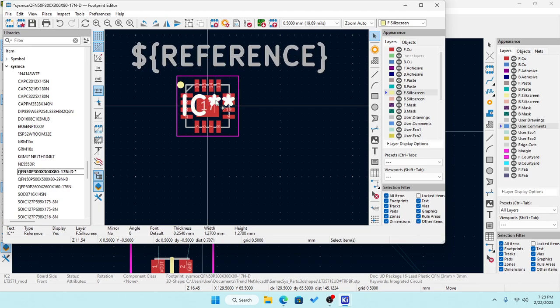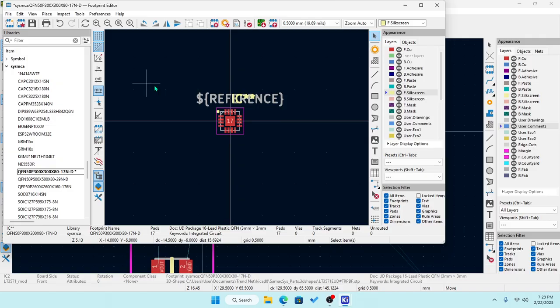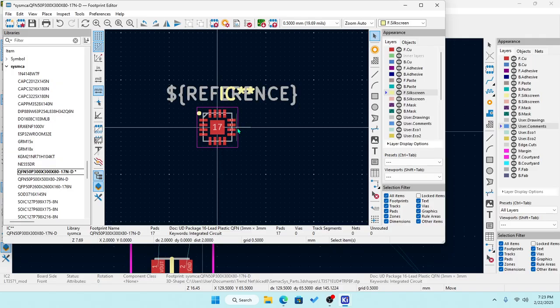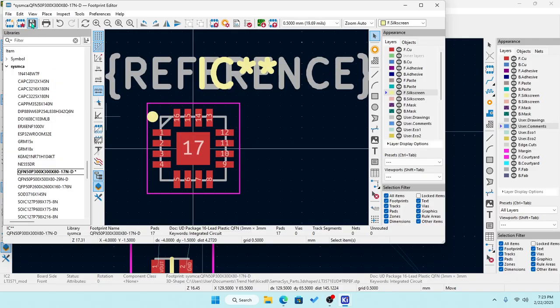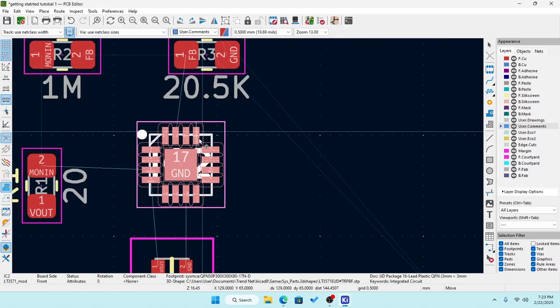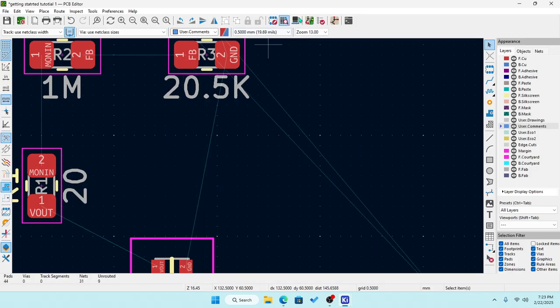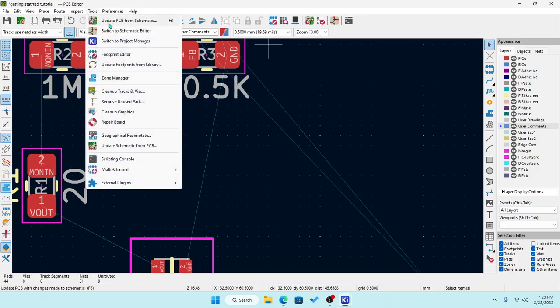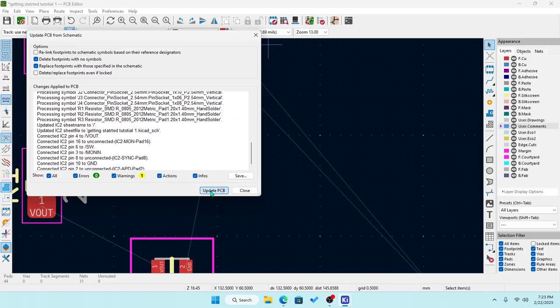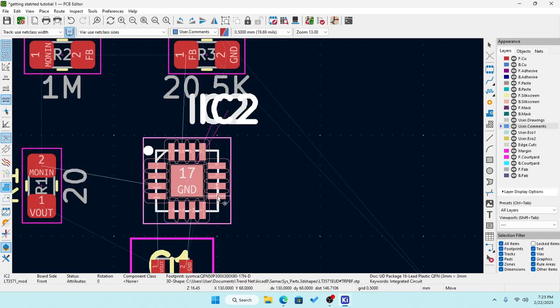And this one we also move there. Everything else is going to remain the same. So we're going to save that. Now the next time it pulls out, I'm going to delete this and say tools, update.